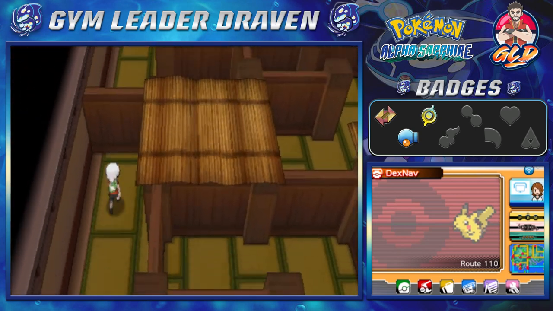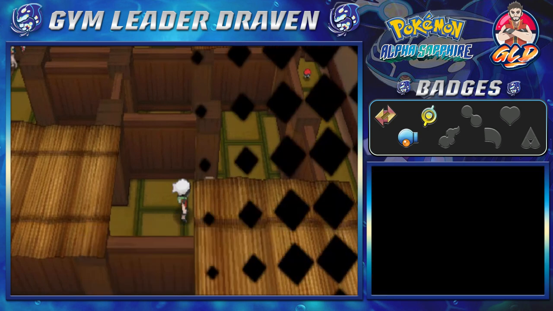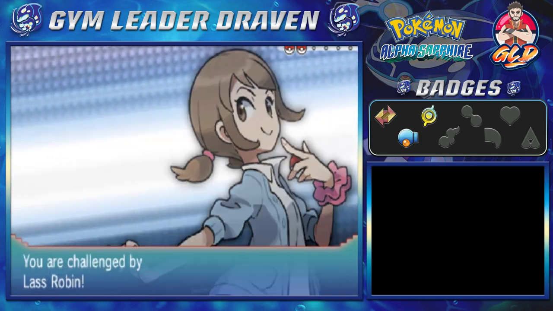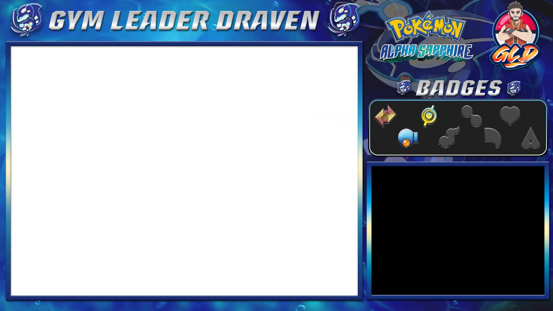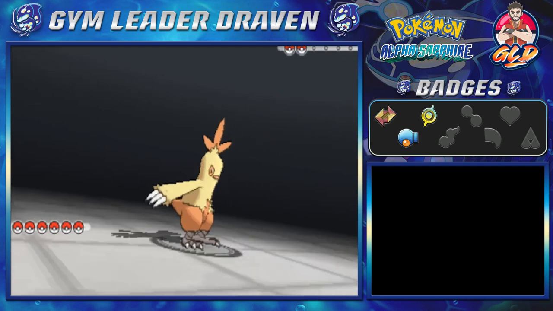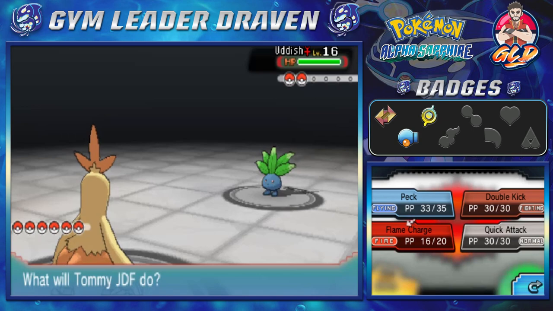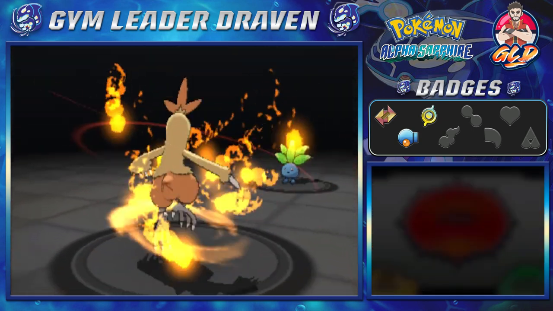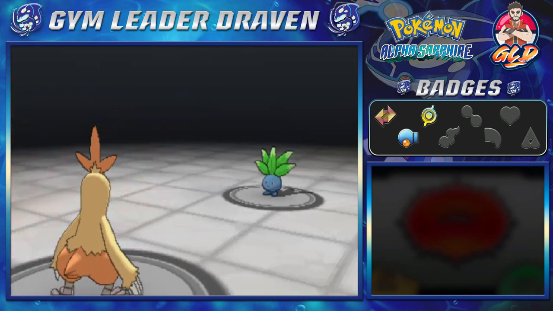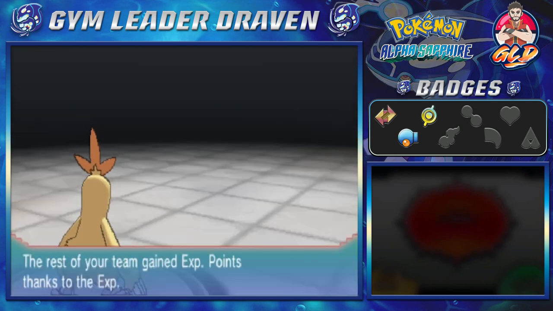So what's gonna happen is we're gonna be walking through this whole area, and we are found. Just who is the Trick Master? Just a guy obsessed with a lot of puzzles right here. So here we go, taking on another Oddish, and here we have Tommy JDF ready to kick some butt, take some names. Let's go with Flame Charge. Alrighty. Flame Charge for the win. There we go. And look at that. Oddish has been defeated.